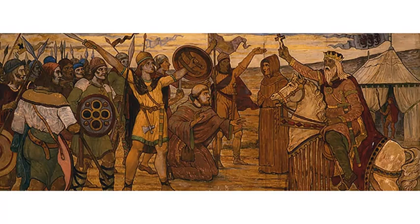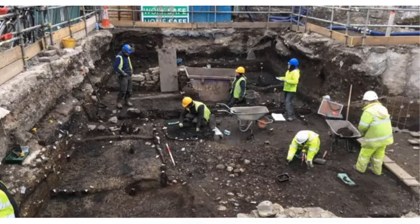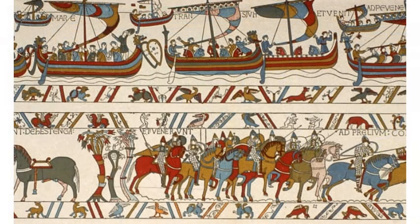The Vikings brought with them the concept of town living. To protect these settlements required defences, and so we see the emergence of town walls. Dublin's Viking walls were uncovered during excavations in the late 1970s and 1980s and show robust stone-built walls up to 4 metres high. However, it wasn't until the arrival of the Vikings' cousins, the Anglo-Normans, that wall building in stone for defensive purposes really took hold in Ireland.